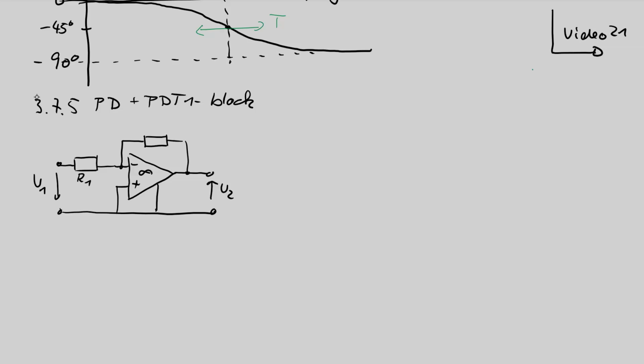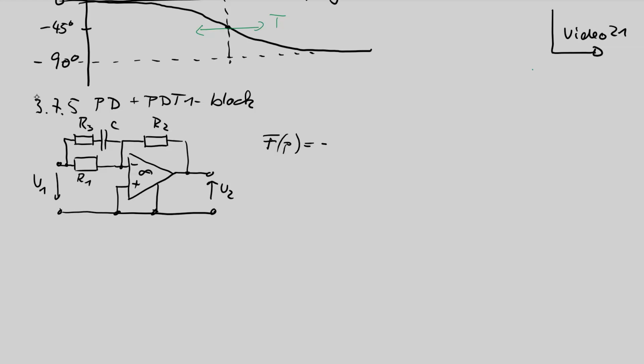and the difference to just a simple P is that here, parallel to the input resistance, we find a third resistance in series connection with a capacitance. So this is a capacitor C, and this is the third resistance called R sub 3. Okay, first we calculate the transfer function of the circuit, and then I can show you that this is the transfer function of a PDT1. It can be found in the workbook, page 16.